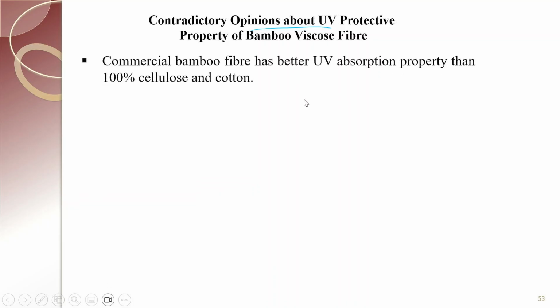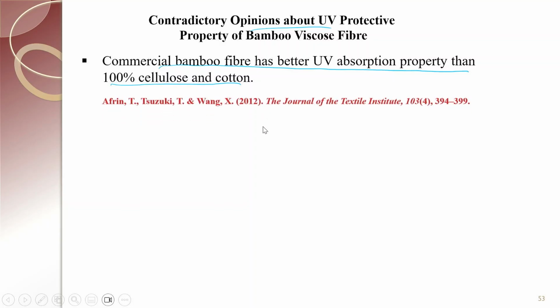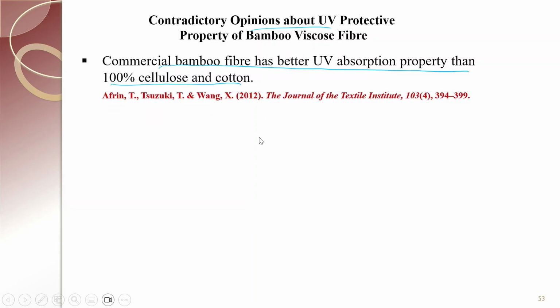So, contradictory opinions are available in the literature on UV protective properties of bamboo viscose as compared to cotton fabric. The commercial bamboo fiber has better UV absorbency property than 100% cotton, that is reported by a researcher.